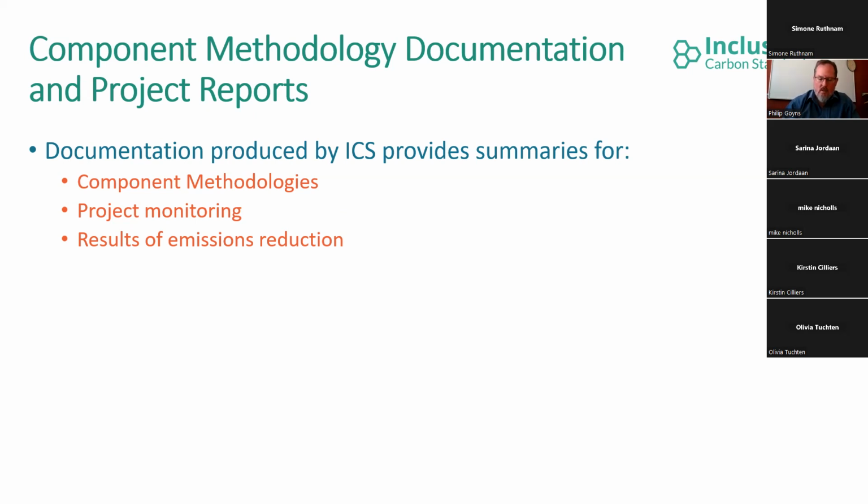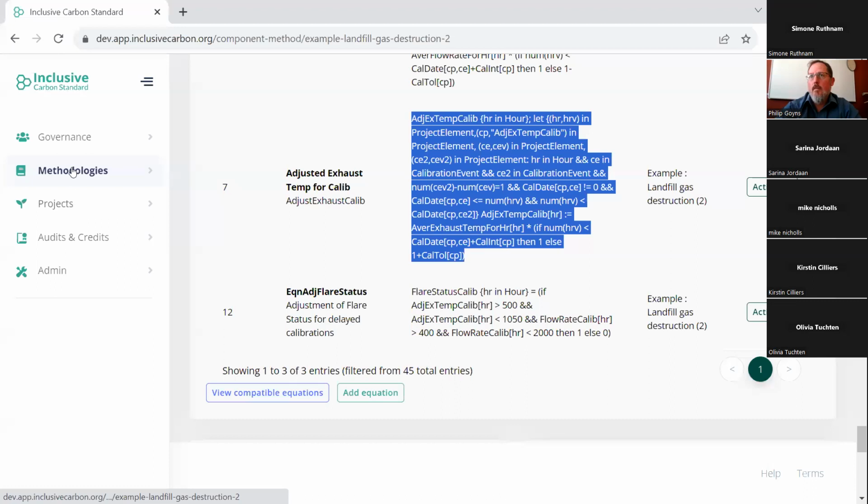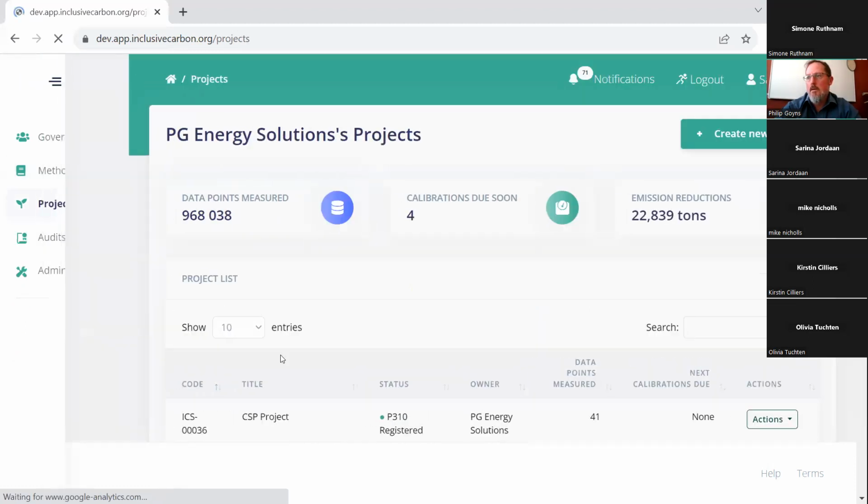After that whole process, there are a series of different documents that we can then go and view on the platform, which summarize either the component methodologies or the monitoring data or the monitoring report from the example project. These are useful ways of just looking at the project from a different perspective, although all the information is available on the platform. So let's go and have a look at some of those documents that are available. If we start here and we go back to our example project that we've been working on all the time.